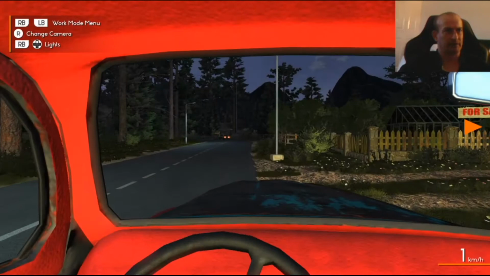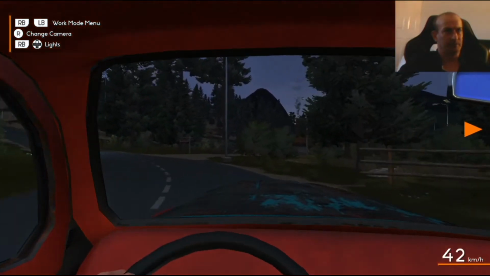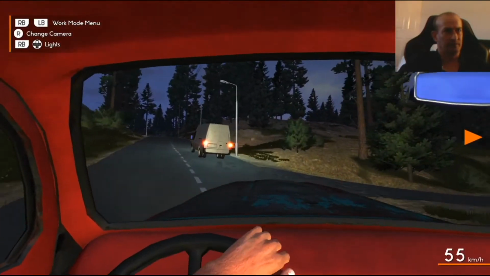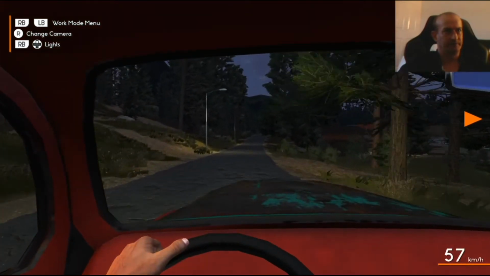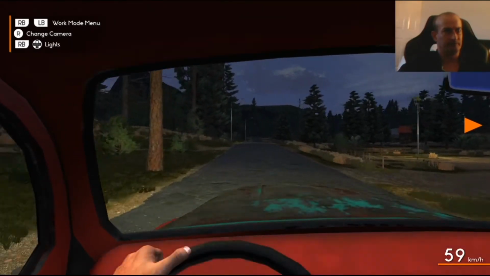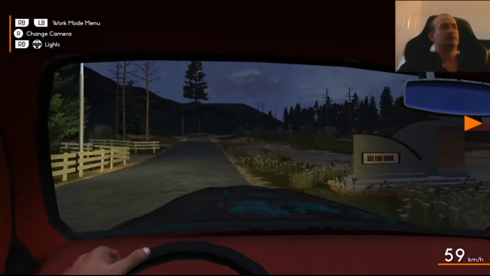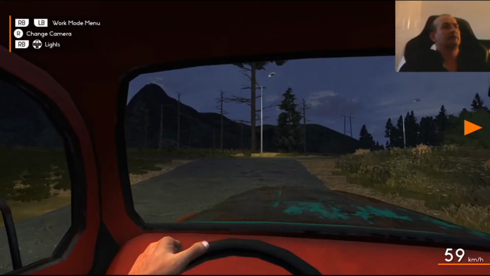Into the back of my car. That's where we're going. We're going to go and see Logan. Logan's down this way. Somewhere around here, somewhere by there, we've got a little bit of land.